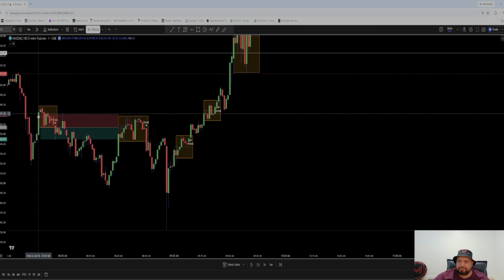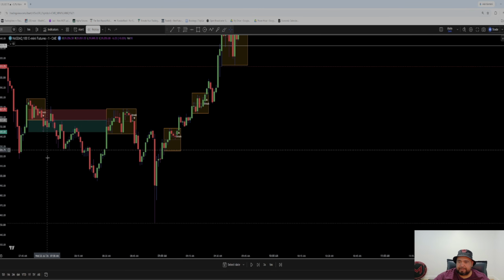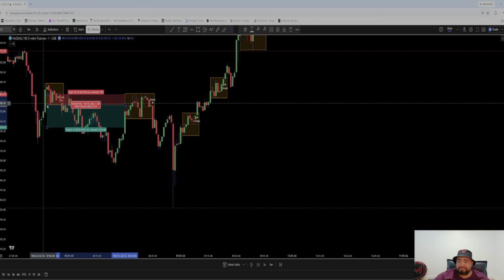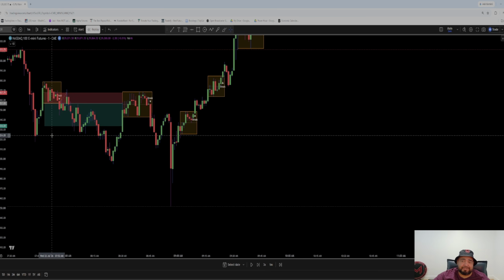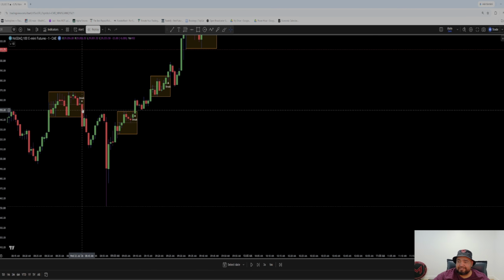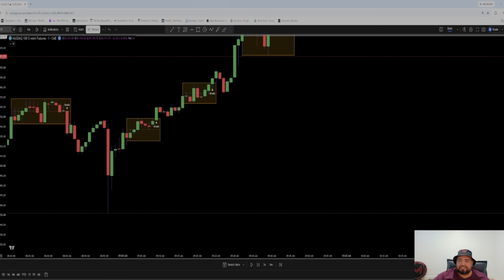Yes, you would have gotten your 1-to-1, even if you used midline before it popped up, and probably took out your runner on this pop up, only for it to continue. You could re-enter it. Obviously, it stays below. You could re-enter. That's up to you guys at that point, right? And then you see another play over here, same idea, right? And that's just a general idea.